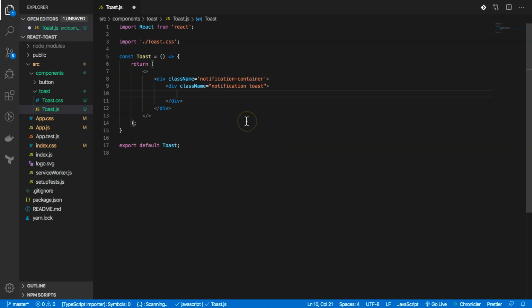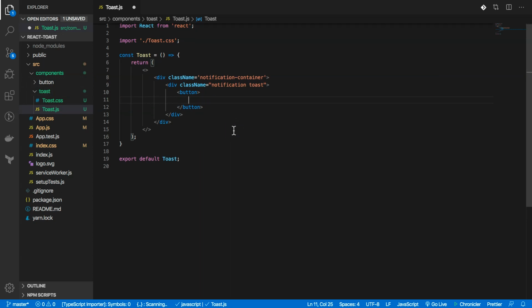So let's start with the button right here. I'm going to probably change this to a button component because I already have it right here. So I will just add this text X. So when the user clicks on this, then the toast will be closed. No class will be added on this. We can use this directly.